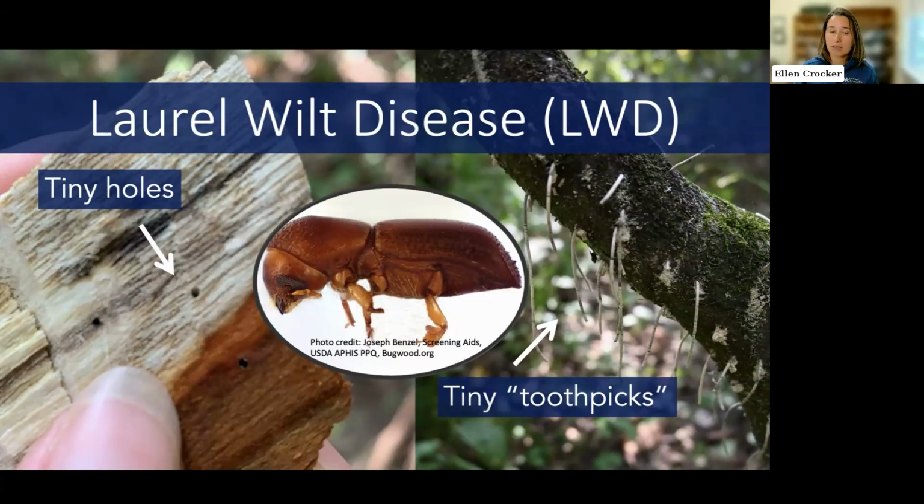Both the beetle and the fungus that cause this disease are native to Asia. There, they kind of cause minor amounts of damage on trees, not really a big deal. Here, the beetles are attracted to trees that are healthy, whereas most ambrosia beetles are going to be more attracted to trees that are stressed and already in decline. And then the fungus, ambrosia beetles are fungus farmers, and they take fungi with them and they seed them into their tunnels to feed the fungi. It's actually really cool, and there are lots of different species of ambrosia beetles, both native and non-native, that you can find here.